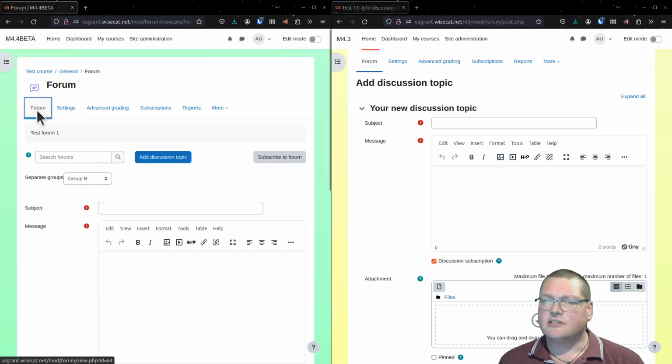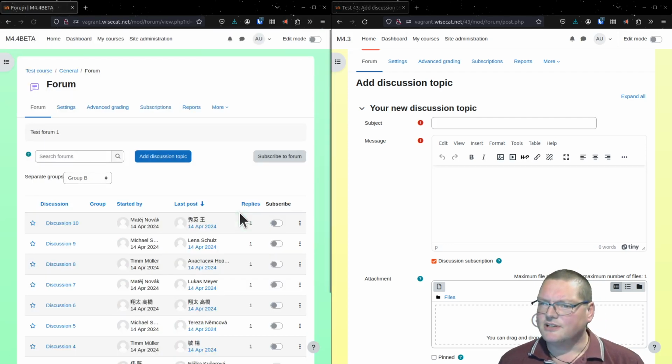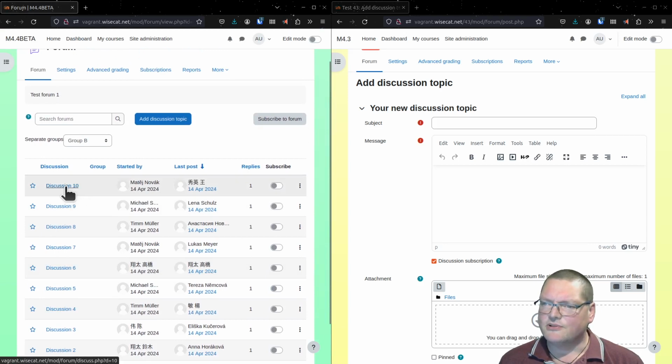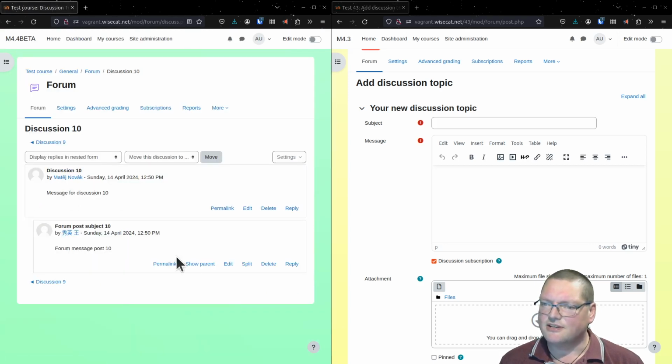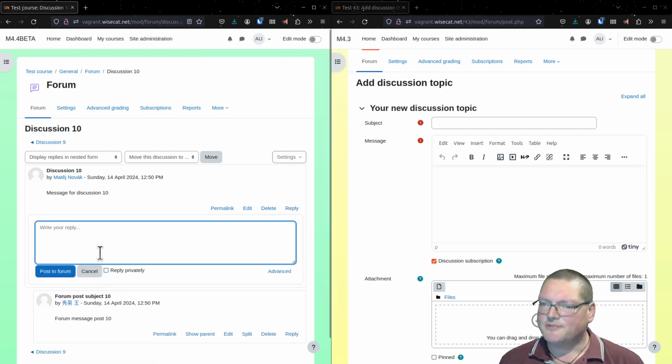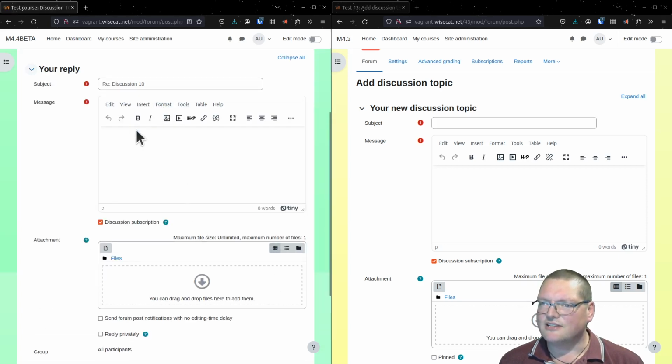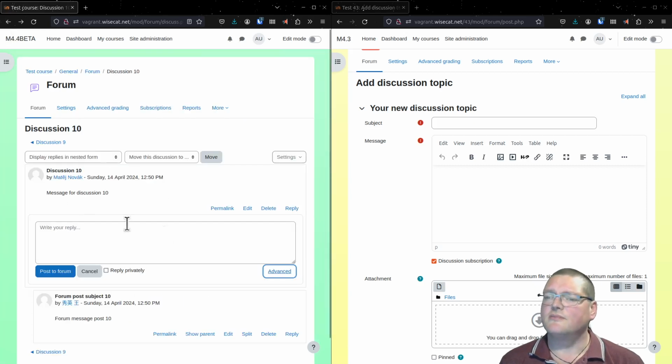Ideally, I would like to see the forum change a little bit. There's one thing that I've been looking forward to, and it hasn't appeared. When you come into a forum and click on the reply link here, it pops out like this. This is great, but there's no editor here. The only way you can get the editor out again is to click on advanced, and then you get your TinyMCE editor. It would be so awesome if TinyMCE could appear here, or even if that's just an optional extra or something like that.